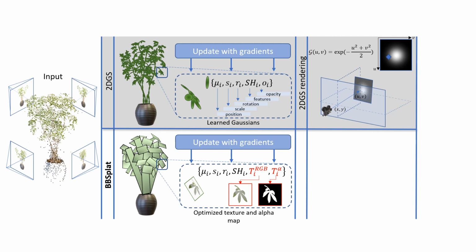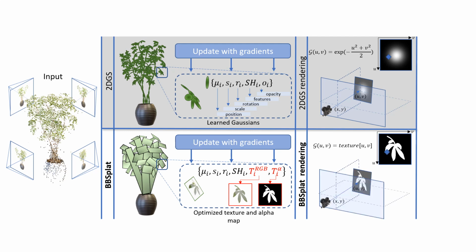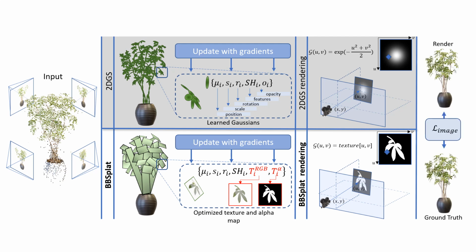To project primitives on the screen, 2D-based methods find UV coordinates corresponding to the screen pixel as the intersection of a camera direction ray with a plane. Then, they utilize the coordinates of points within a plane to calculate 2D Gaussian intensity. We leverage learnable textures instead of using Gaussian distribution to calculate billboard color and transparency. We utilize photometric losses to train our billboard representation.